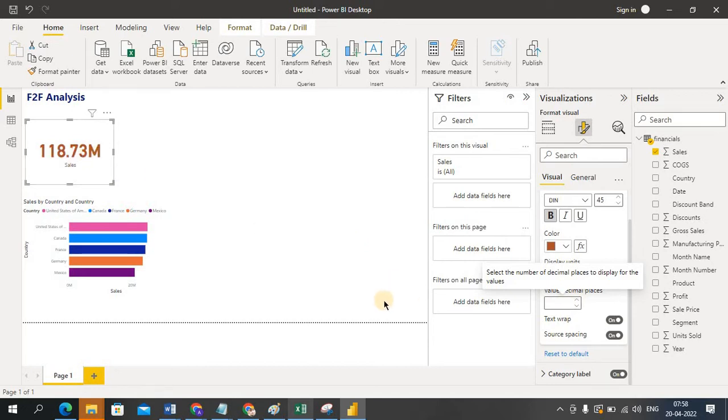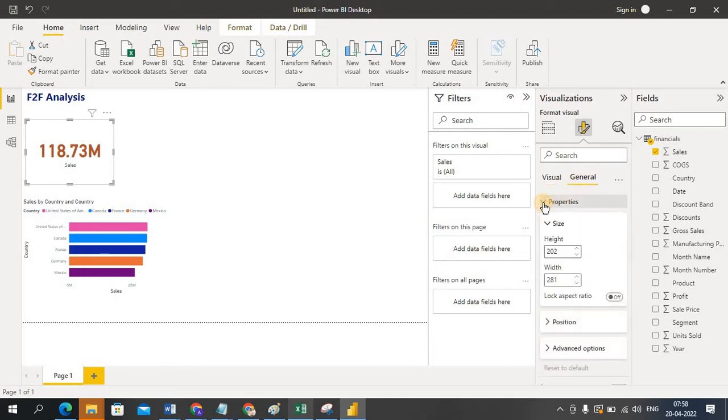This is in a good position now. That is the formatting of text I am doing here. If I select this, the value is present. If I select underline, I don't want it like this. I want the normal. Now the visual formatting is done. In the general section we have some options, I made it stylish.